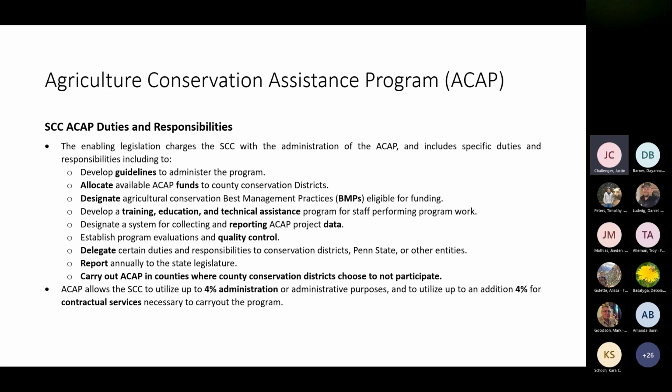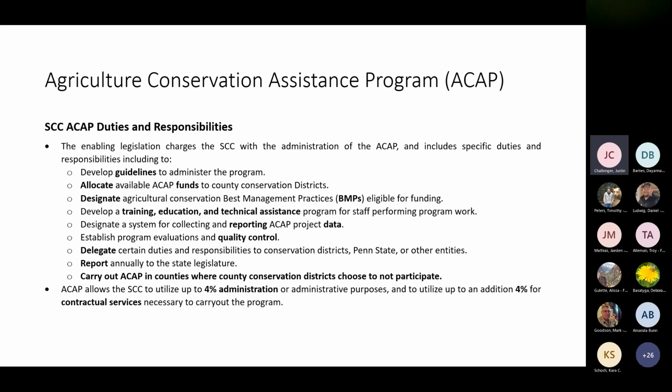We're trying to get additional engineers dedicated to county conservation districts that will cover regional work and technical assistance there.